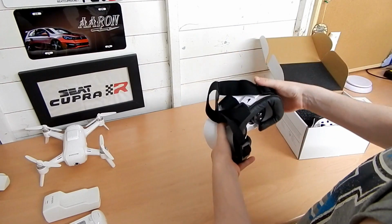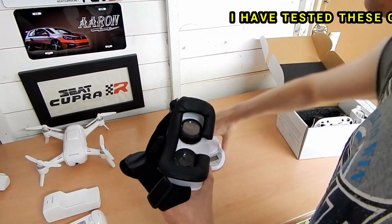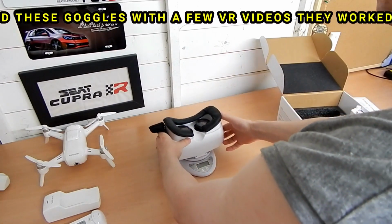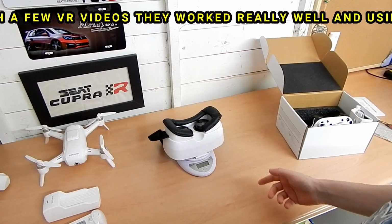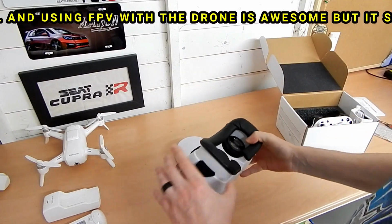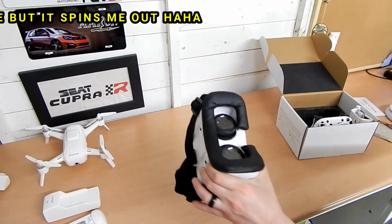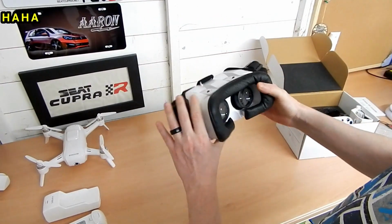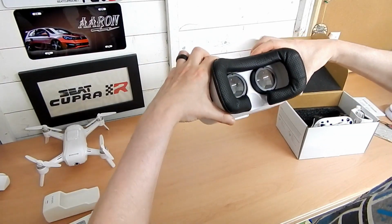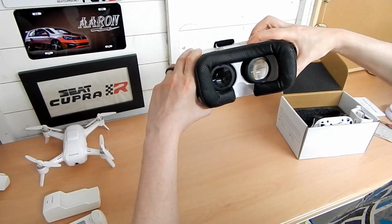Now the goggles themselves, they're actually quite light, and I'll quickly weigh them as well. Let's quickly weigh them, why not? Okay, so they're like 314 grams, so it's pretty light. It's actually nearly the same weight as the drone, so they're light but not so light they feel nasty, if that makes sense. Now they are adjustable lenses. You can adjust the lenses left and right like so, and forwards and backwards.